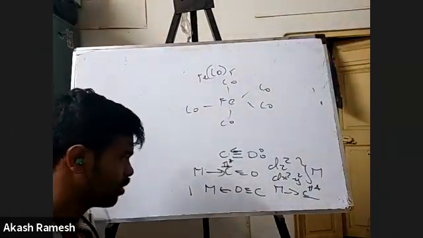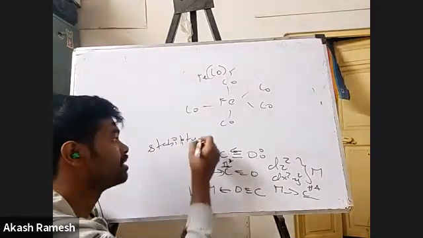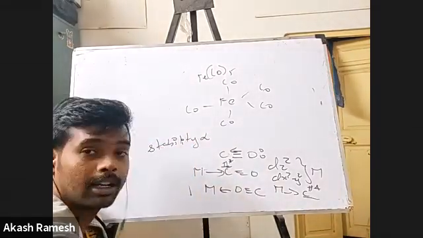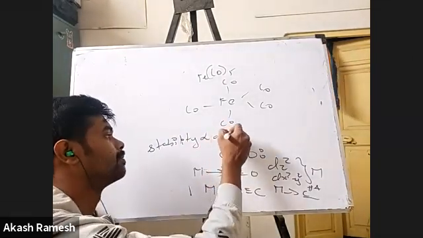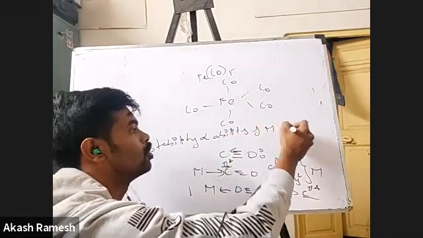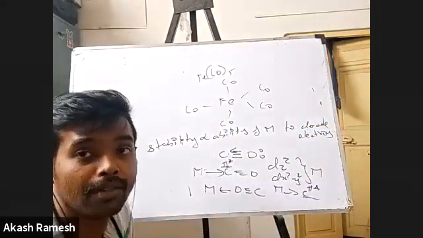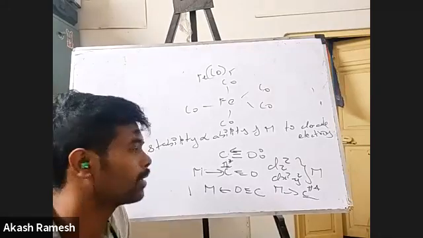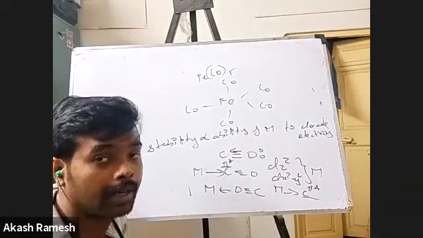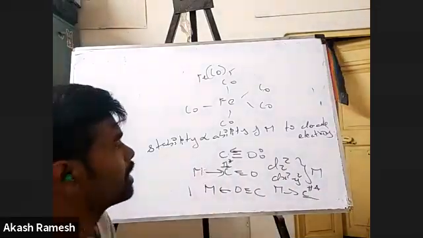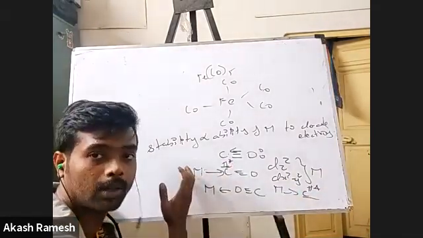if I look at the stabilities, there is only one criteria, people, right? So what you have to understand is stability will be directly proportional to the ability of the metal to donate electrons, right? It is the ability of the metal to donate electrons, in the sense that from the d orbitals of the metal to the pi star of the carbon, right? So that ability is what is going to define the stability, right? Because eventually you will see that carbon is going to form a bond with metal.